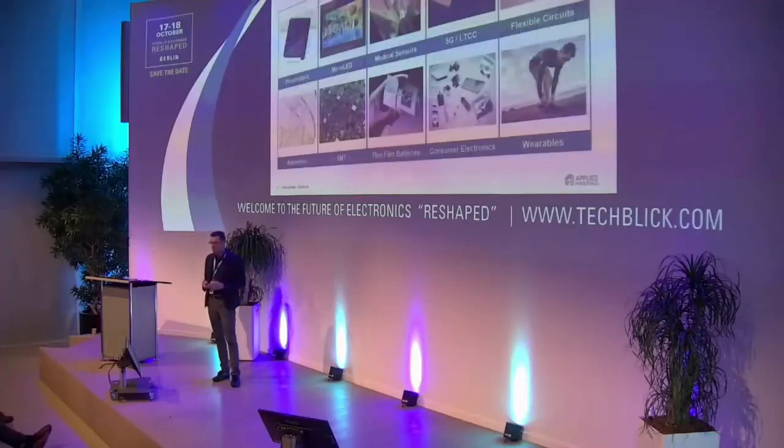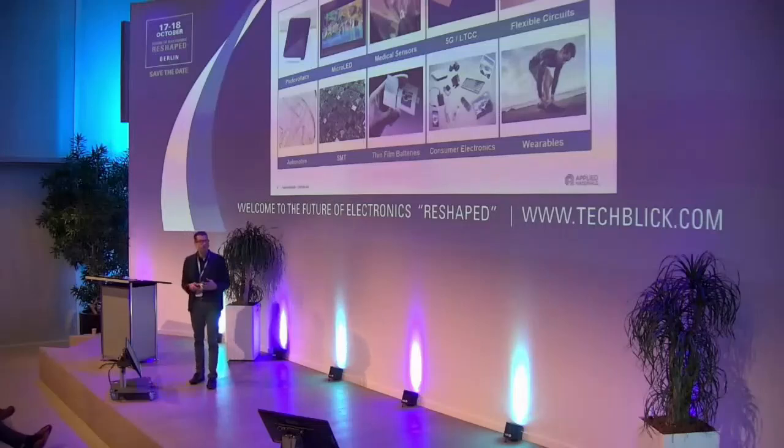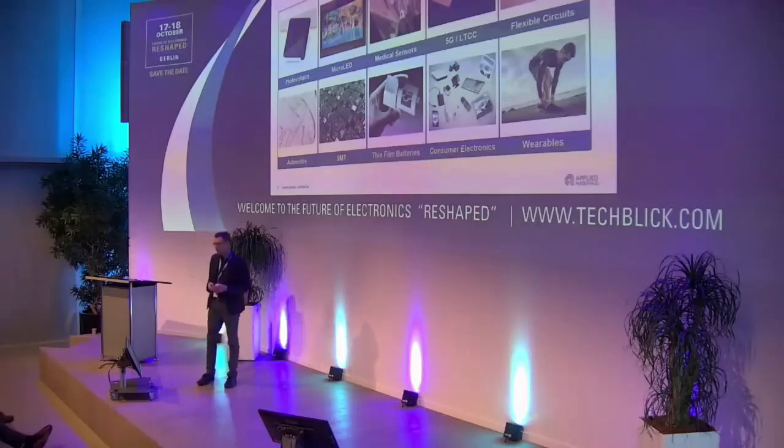It's not a single application. It's really a broad spectrum of applications, the ones we've been developing. We will look at medical sensor, but feel free also to ask about all the other applications, because specifically in our lab in Treviso, we basically try to look at all these fields, and of course PV has been really bread and butter for many years.